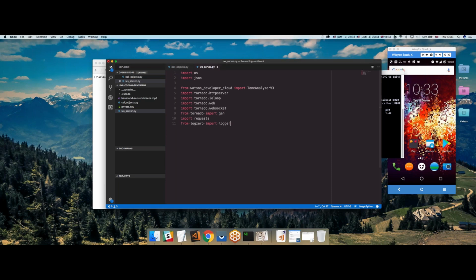And then we're going to create a handler for this. So let's create our class, and we're just going to call it audio handler. And it's going to be a Tornado WebSocket handler. So there we go. This is going to be what holds all the functions around our WebSocket stuff. With the WebSockets in Tornado, we have on open, which, as it sounds, is whenever the WebSocket connection opens.